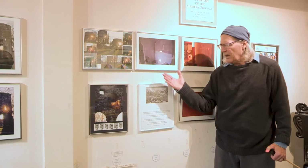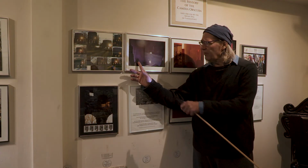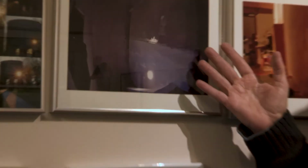Well, I couldn't build a camera obscura at the tower because it doesn't have a roof and it doesn't have a floor. So my photography assistant, John Tavares, and I found this room down on Mill Street, up on the 3rd floor of an old firehouse, where we could block up all of the windows. It was an old stairwell, and we blocked it up except for one small hole in one window, set up a 9-foot white seamless paper, and this is the image of what's happening outside on the inside, and it's the same view that the tower once had.